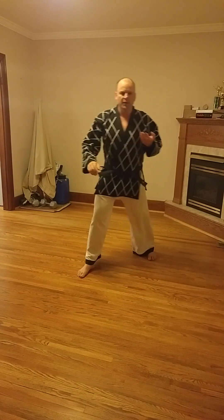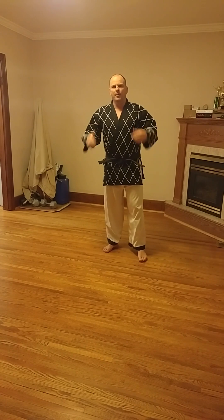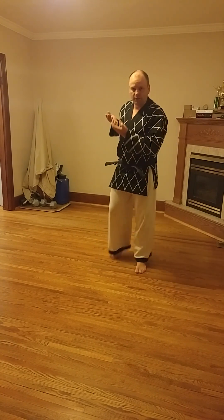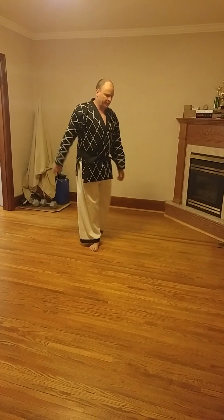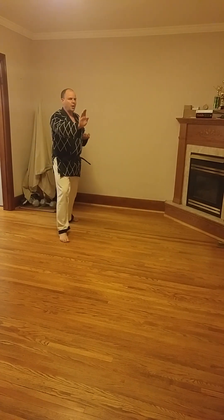Notice there's a subtle turn of the wrist and the hand as it comes out. We can do this technique both regular palm front strike and reverse palm front strike. Either way, we're striking an opponent that is directly in front of us — targeting the solar plexus with this technique. Whether you do it regular or reverse, that is the target. Looking at that from the side: palm front strike.